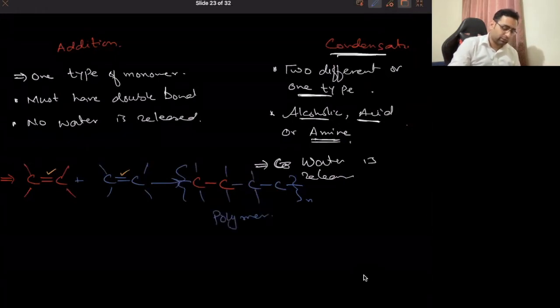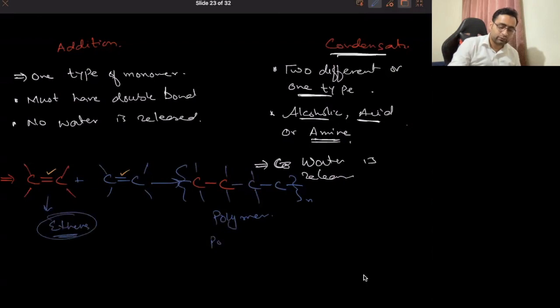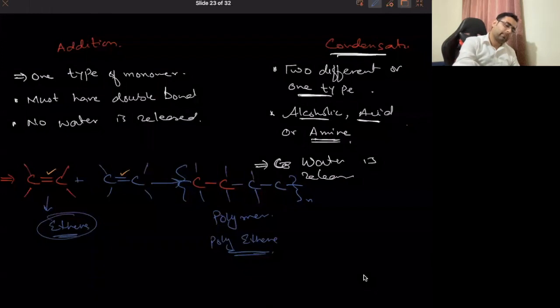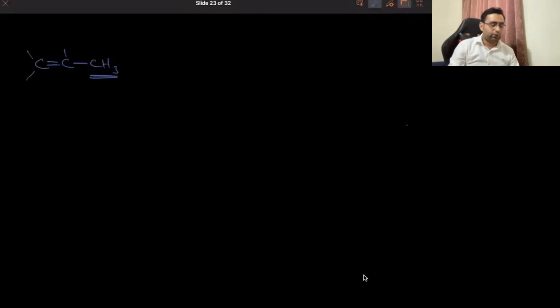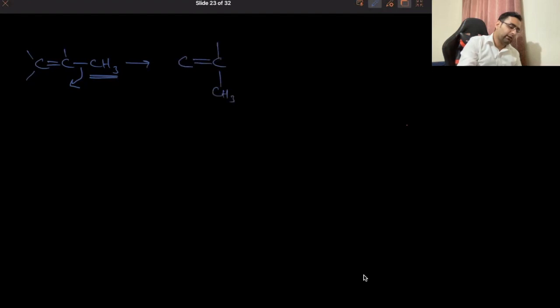To name this polymer, you take the name of the monomer and, before it, add just the word poly. So this is polyethene. And if there is propene, this is C double bond C and CH3. Now you can see this carbon cannot form a bond, so for it to form a bond, the single covalent bond can rotate or move downward. So C double bond C, this is CH3. You just have to make this double covalent bond disappear, converting it into single. So this is a polymer.